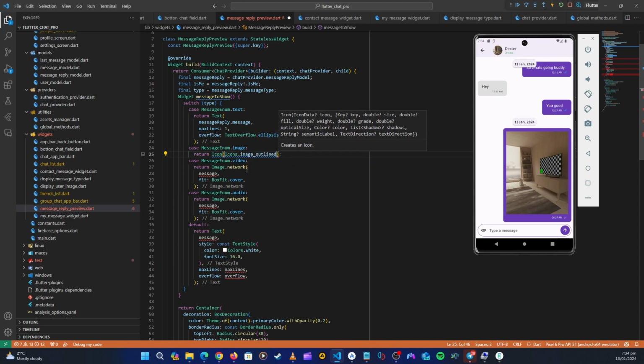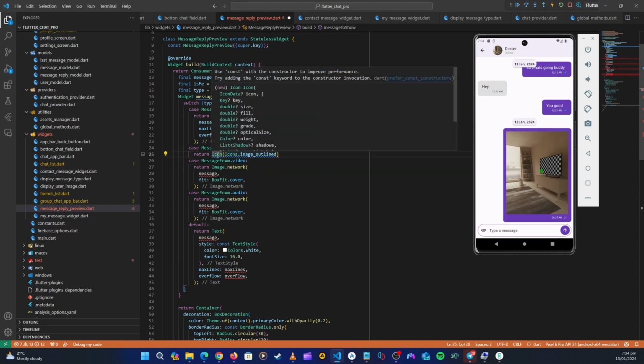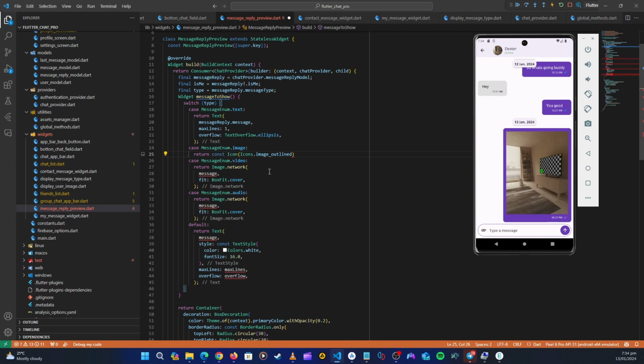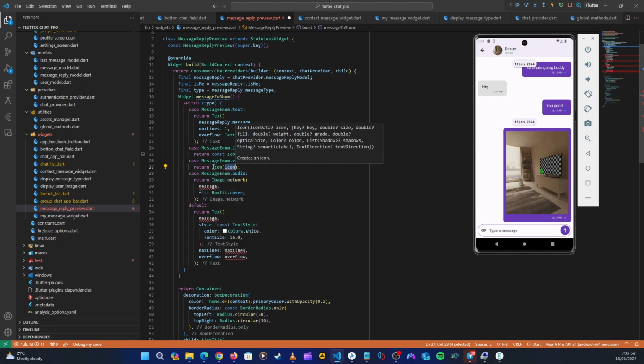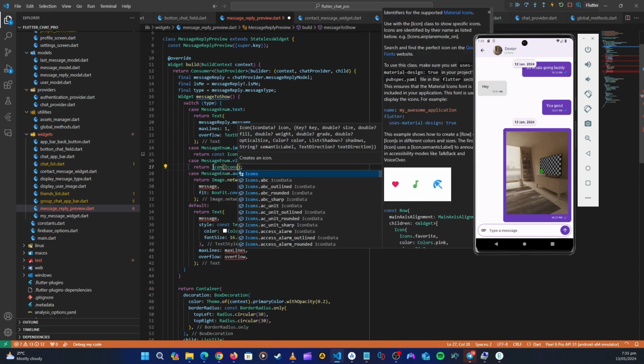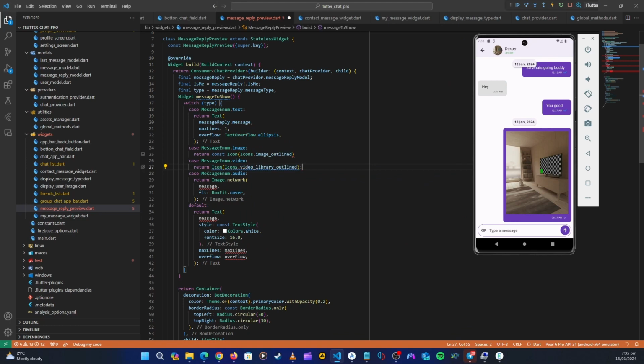Yeah, let's show that icon, const. And then if it's a video, let's show a video icon, icons dot video library, that one. If you have an idea of a better icon, you can put it here.